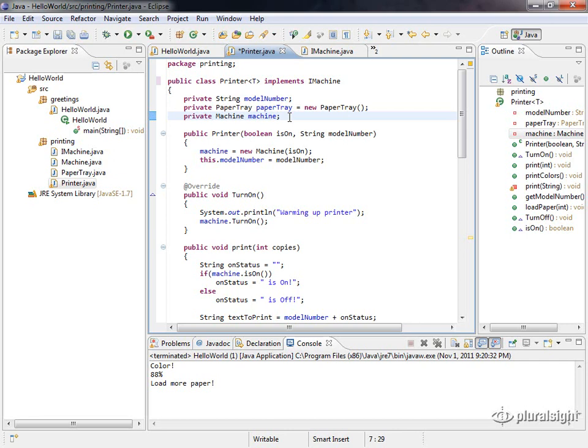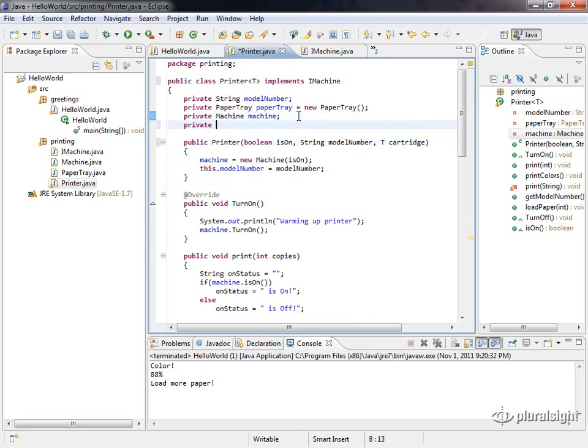So we want to hold a reference to whatever this type is. We're going to use T. This is basically our mystery type, and we can use it everywhere where we would declare the type. In this example, we're going to want to pass this type into the constructor so that we can store an instance of this type. In this case, we're going to store our print cartridge, so we'll call this cartridge. Then we need a class level variable, so I'm going to make a private of type T, and I'm going to call this cartridge.